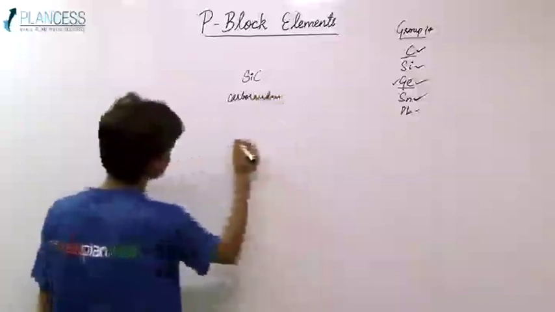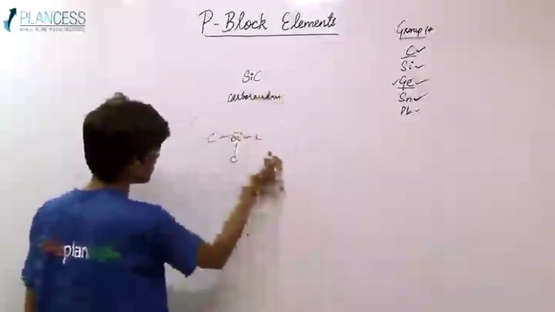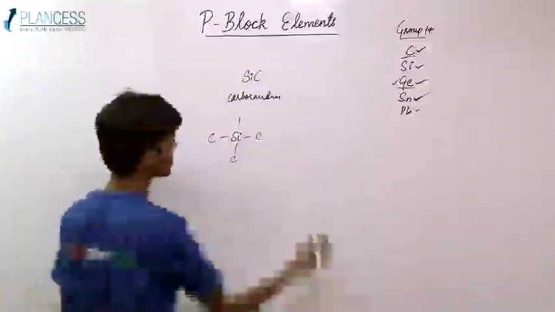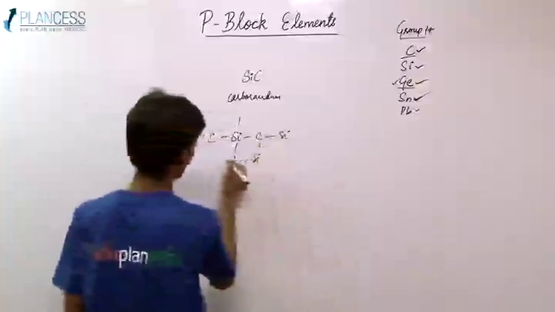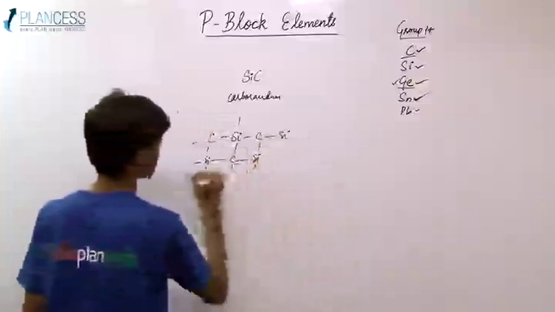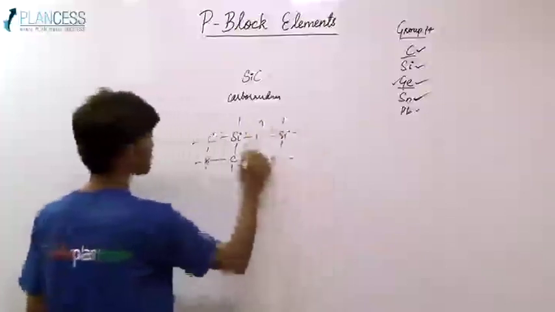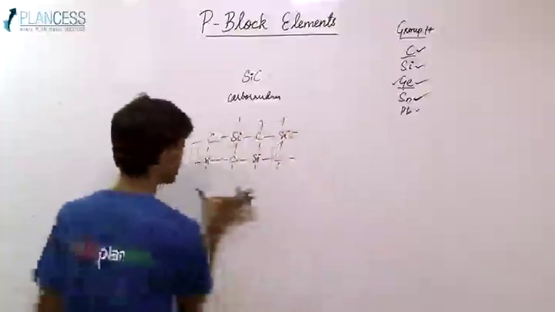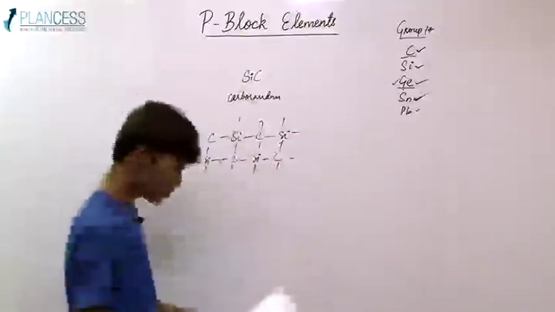So its structure is silicon, carbon, carbon, carbon, and this is again attached to carbon. So it is a whole 2D sheet structure, here it is again Si, here it is Si, carbon, here it is Si, carbon. So it is extended in all directions, carbon, Si. Each silicon is attached to 4 carbons and each carbon is attached to 4 silicon. It is a very hard structure, the second hardest structure after diamond, known as carborundum.